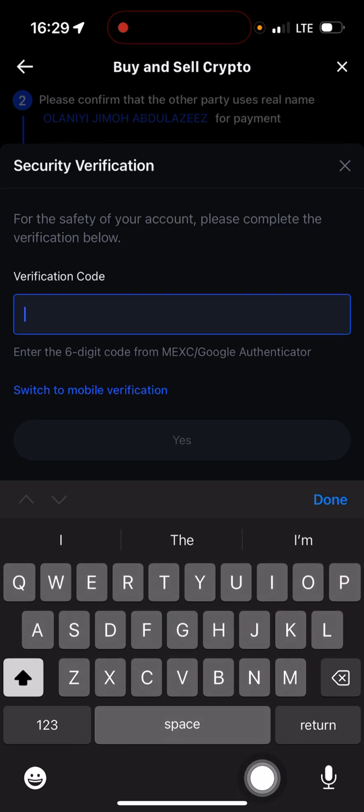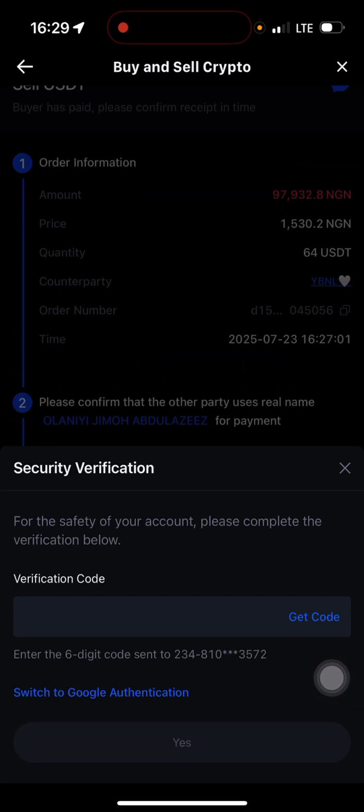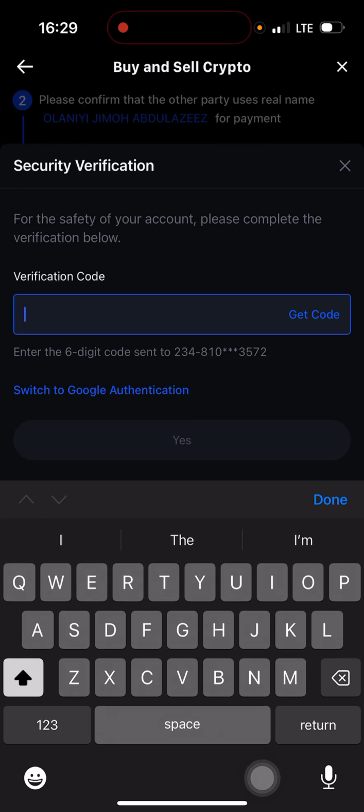Then I'm going to enter the verification code. Let me switch to mobile verification code. I'm going to click on get code. So this is the reason why I said you must use your email or phone number. It must be connected.